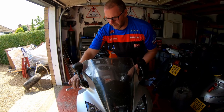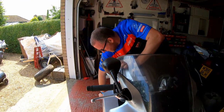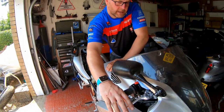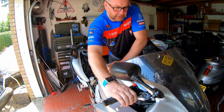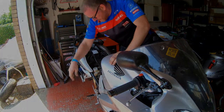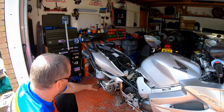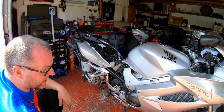Right, let's see, we got a good feel from the front lever. And also a really good feel from the back lever. Yeah, they actually both feel absolutely spot on. Very, very happy. Right, what I need to do next is just remove the caliper off of the disc and then refit it back onto the bike. So that's what I'm gonna do next.